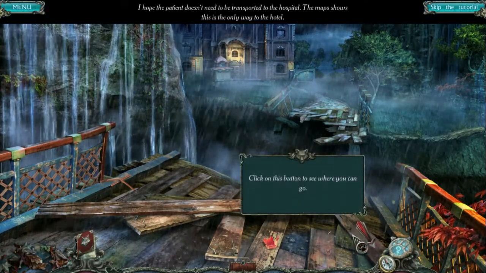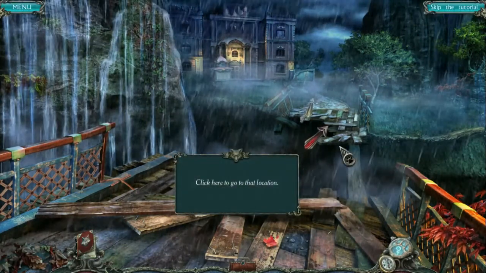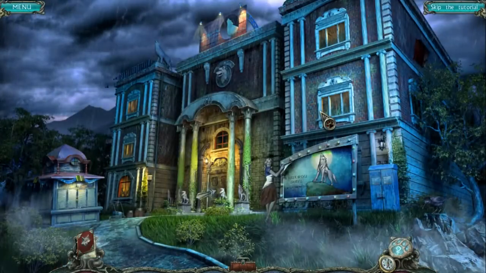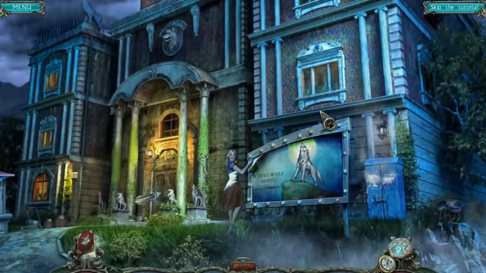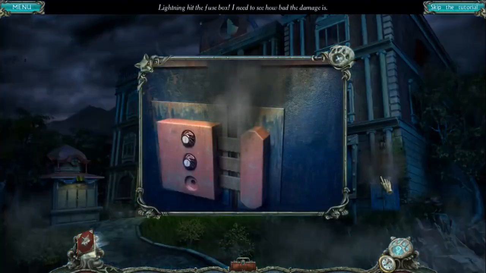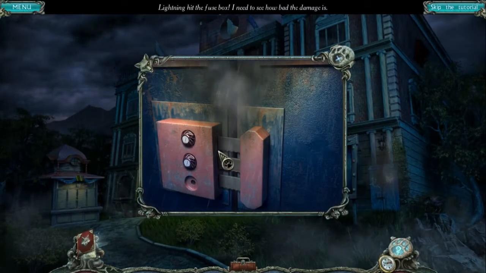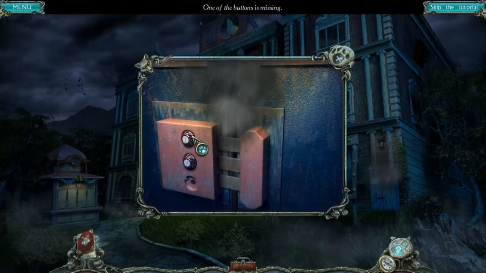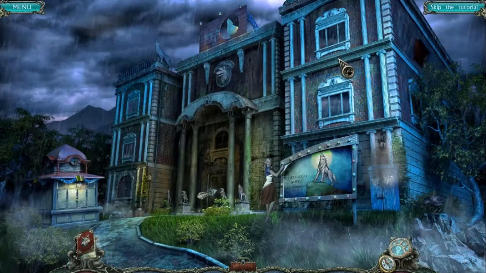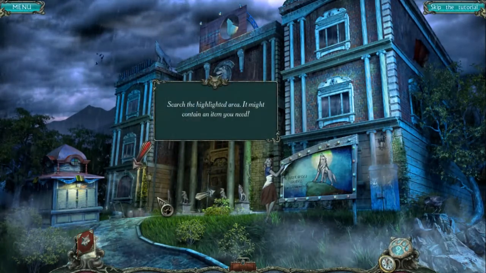Click on this button to see where you go. Click here to go to that location. Oh. Ah, okay. Whoa. Lightning hit the fuse box. I need to see how bad the damage is. One of the buttons is missing. Okay. Search the highlighted area. It might contain an item you need.